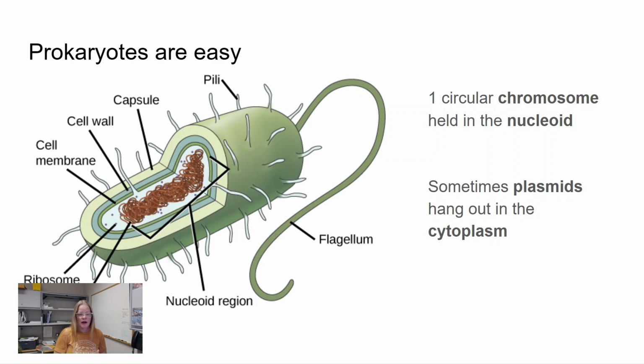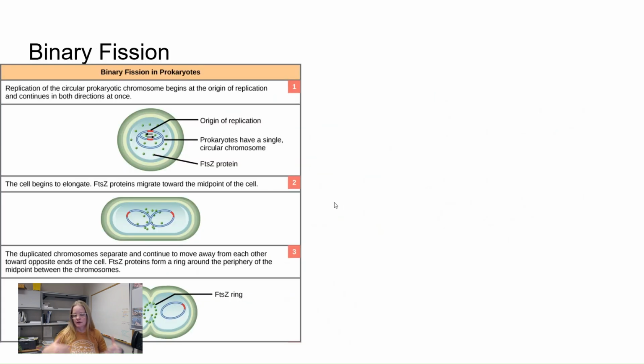Prokaryotes also have other sources of genetic material than the chromosomes. We call these the plasmids. These are very small, circular molecules of DNA, and the prokaryotes can swap these between individuals in order to create some genetic variation because prokaryotes cannot do sexual reproduction. They can only asexually reproduce. So that genetic variability comes through the swapping of these plasmids.